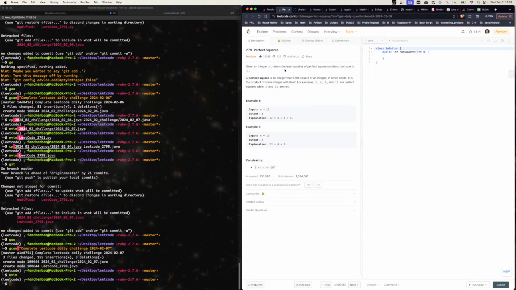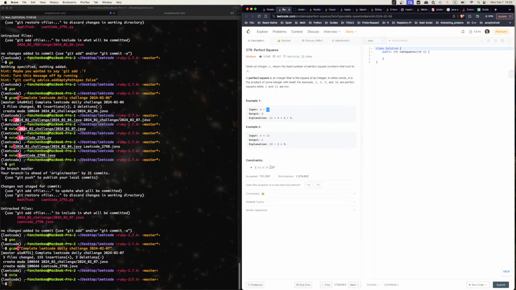Alright, given an integer n, return the least number of perfect square numbers that sum to n. The least number of perfect squares. A perfect square is an integer squared. The max number is just 1, right?